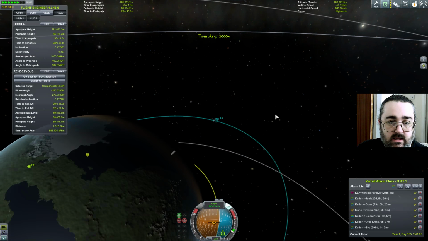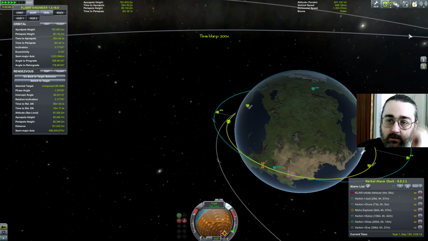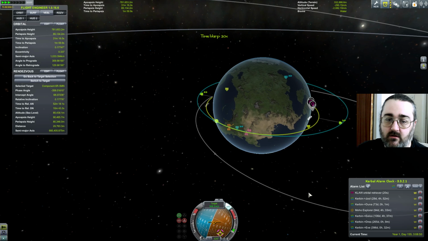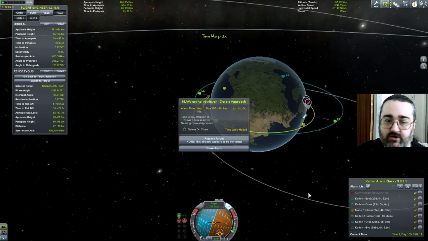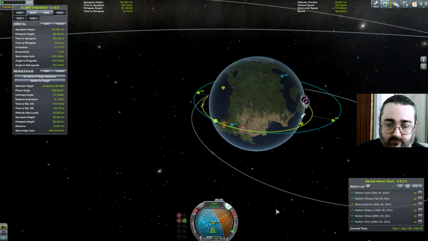There we go. Whee! How am I doing for electricity? I'm doing fine for electricity, given that my brilliantly designed satellite, ever so slightly, the solar panels actually clipped, and it was a bit bad.